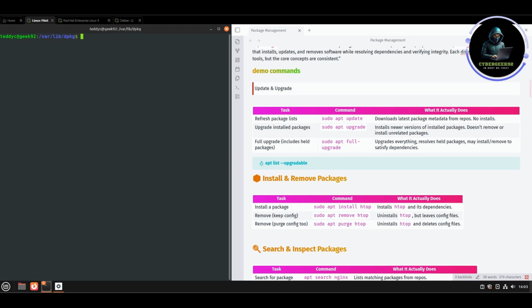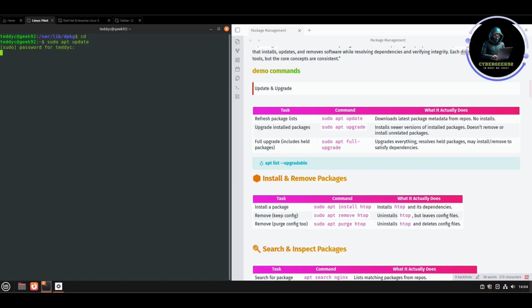Meaning if, let's say, Linux releases a new repo and the one that we have is outdated, running this command, sudo apt update, will update to the latest package list without installing anything.